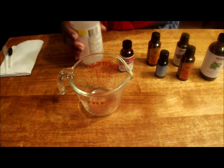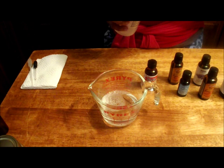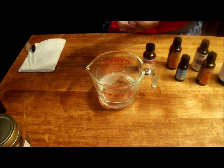We're going to use one half cup of witch hazel. 1/2 cup is 4 ounces. If you don't have witch hazel, you can use alcohol, but I prefer witch hazel because it's good for bruises and all those type of things, and scrapes and minor irritations of the skin anyway. We're going to use witch hazel. We're going to use tea tree. This is an estimation. This is not an exact science. So you could do yours the way you want.